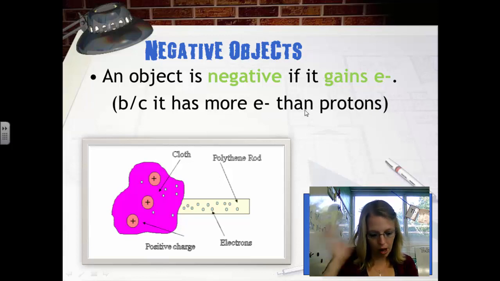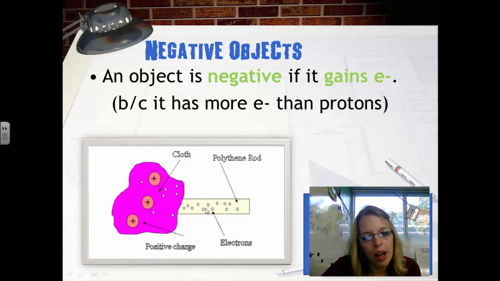So if I rub some electrons from my hair to a balloon, I'm giving that balloon more electrons. So that balloon becomes negative while my hair loses electrons, so it will become positive. So here you'll see a cloth and a rod. In this picture, the little blue guys represent electrons. So you can see on this cloth, there's 1, 2, 3 protons. And the protons are really big here because protons really are bigger than electrons. And you got 1, 2, 3, 4, 5, 6, 7 electrons on this cloth.